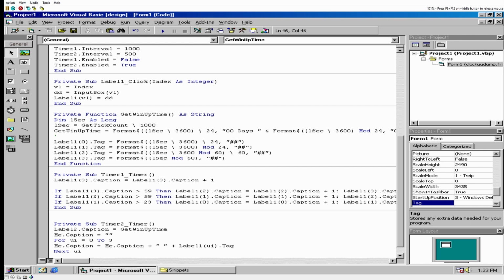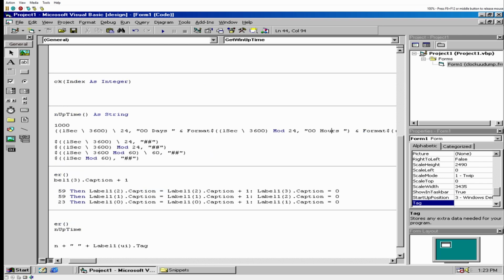I set 360 mod 24. 24 hour clock. Right, hours mod 24. Number of hours mod 360. Mod 24. Oh. Hours, that should be there. That mod 24 hours.